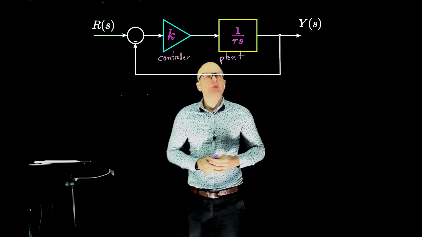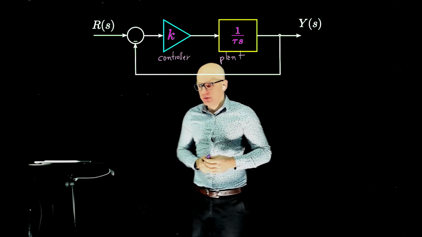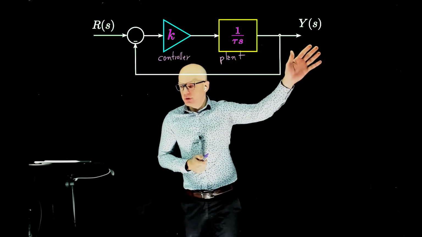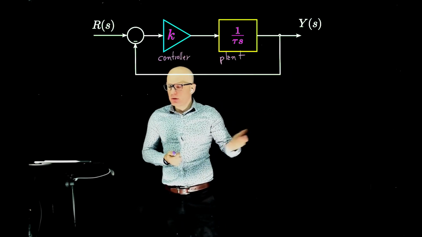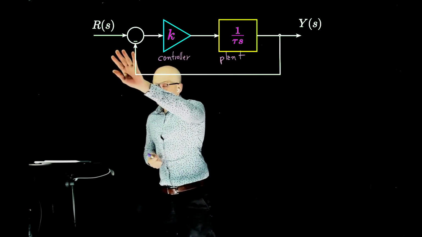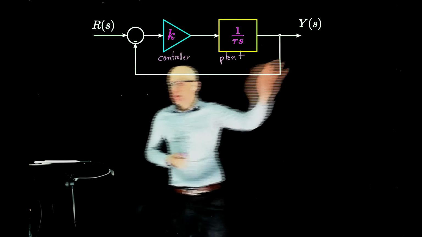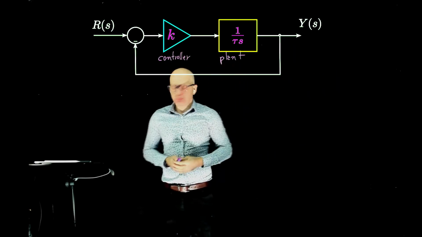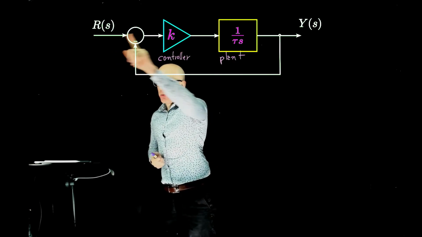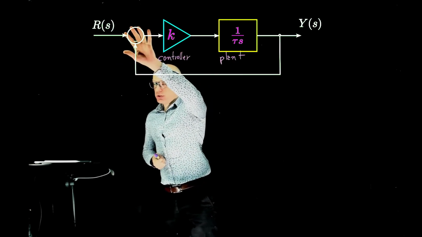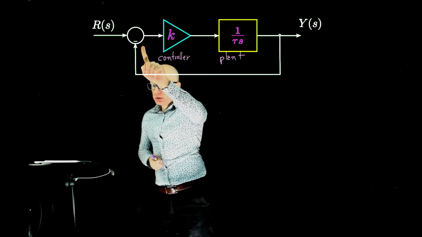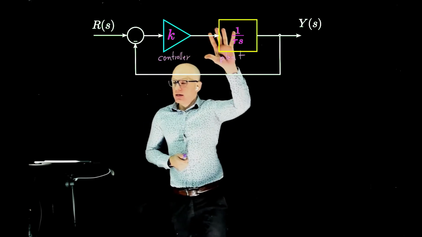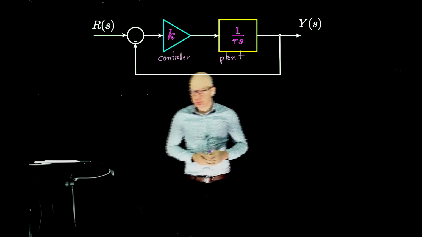And there are several elements that we can identify here. The first one is, of course, the input. This is the desired value for the output. So if the controller works well, and we put, let's say, a step input here of 1, the output will go to 1, right? Ideally. Because what are we doing again? We are comparing, through this summation here, the input and the output. And the difference here is multiplied by a gain, and that is what we apply to the plant.